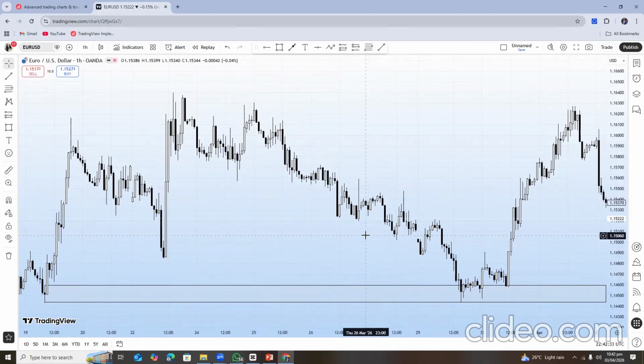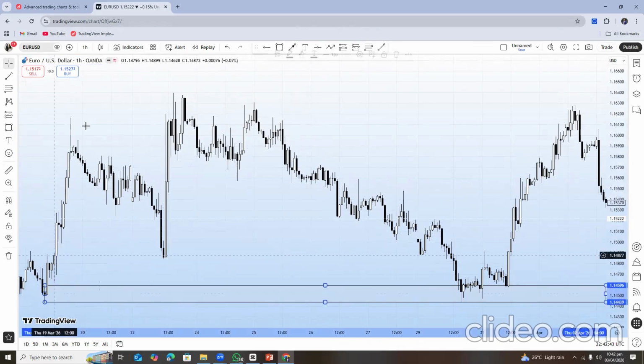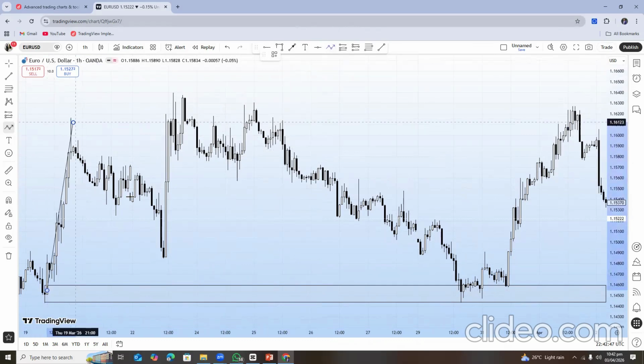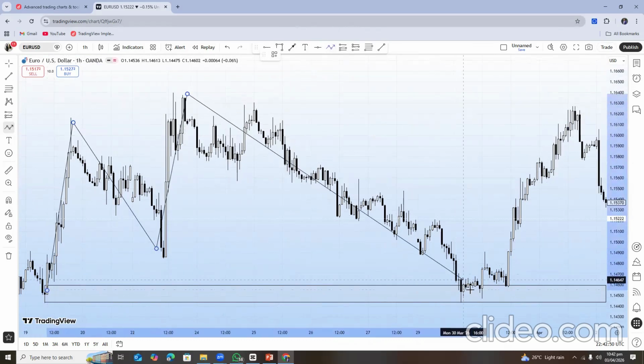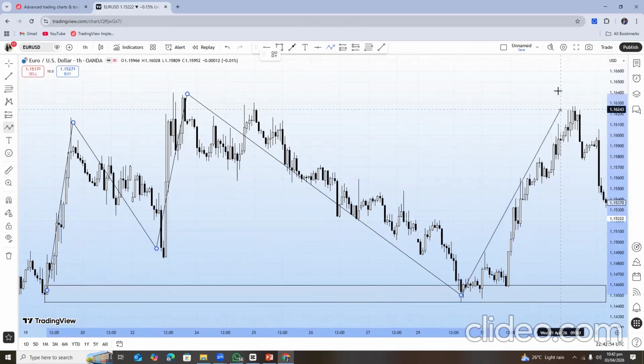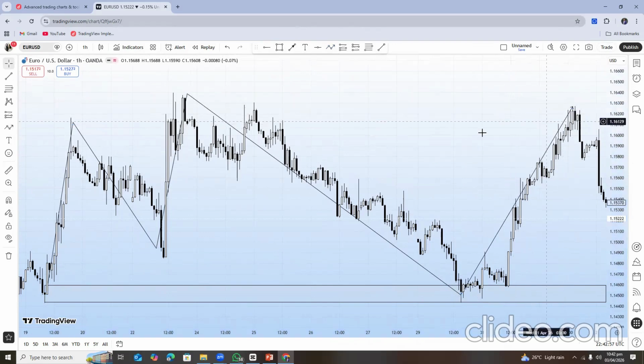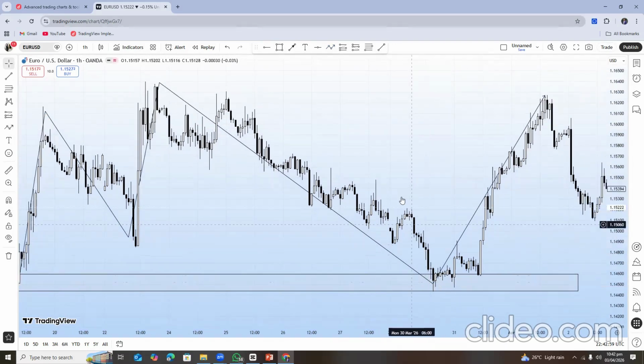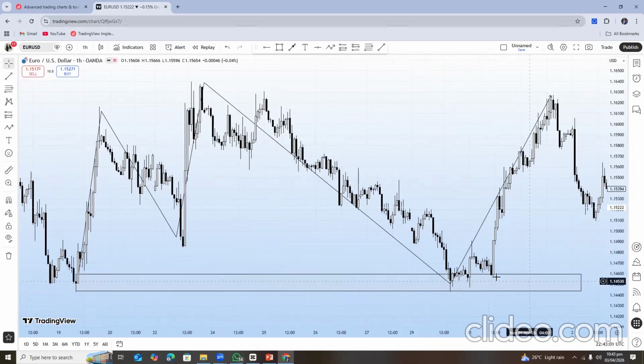Now look at how beautiful it is. So by the time we marked this one, only this side had happened. So we were waiting for price to do whatever it will do, and then come back to the zone. That's all we were waiting for. Just let's look at it. Just beautiful. See, boom, all the way to the top. So if you had seen this order block, Charlie, you would have made a lot of money. You would have made a crazy sum of money.